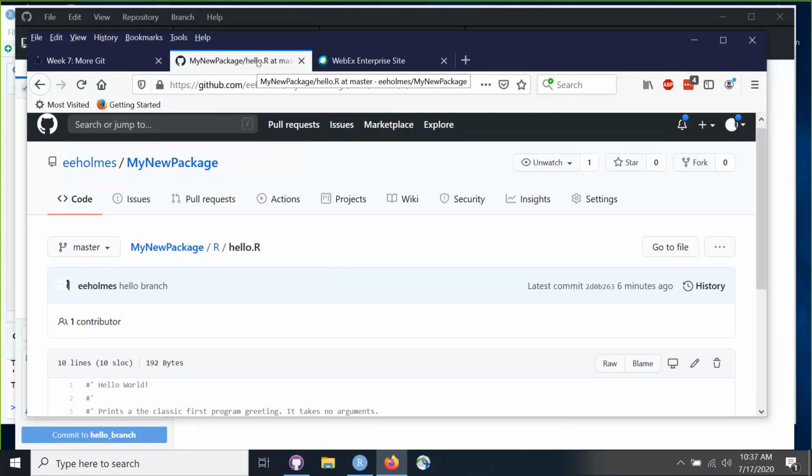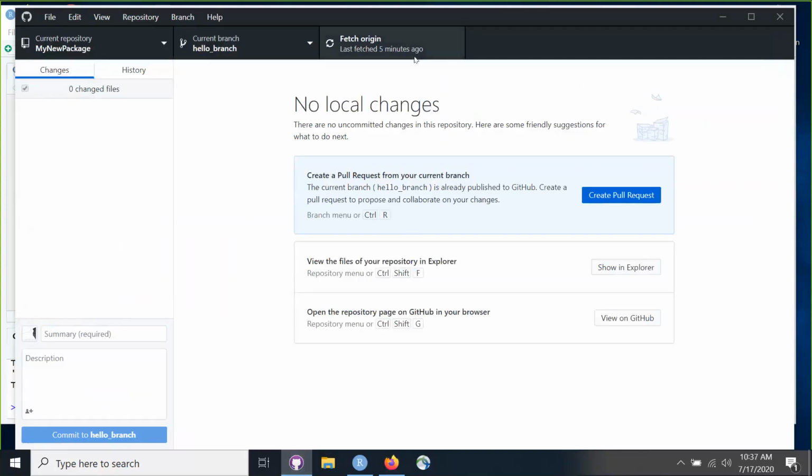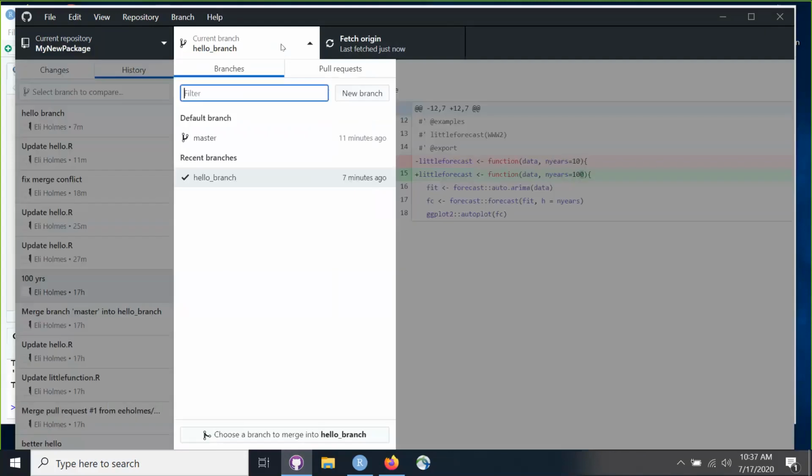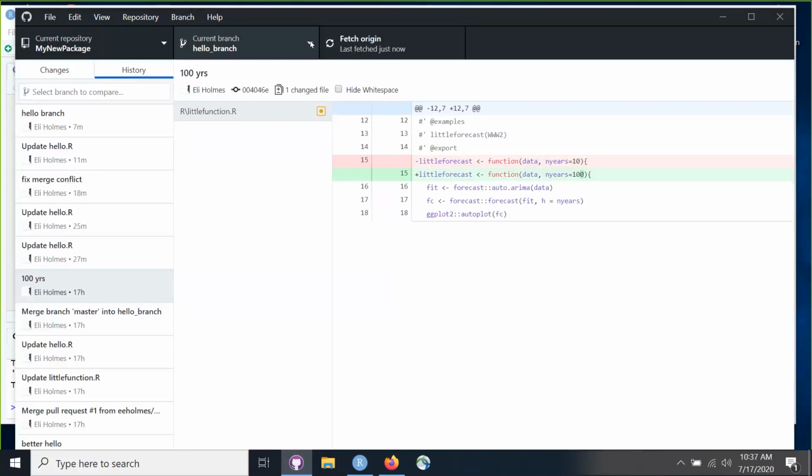All right, so I just was working on GitHub. That means that all these changes are on my remote repository, but I haven't pulled them into my local repository yet. So what I'm going to want to do is go ahead and fetch that. Okay, so what just happened here is I'm on hello branch.